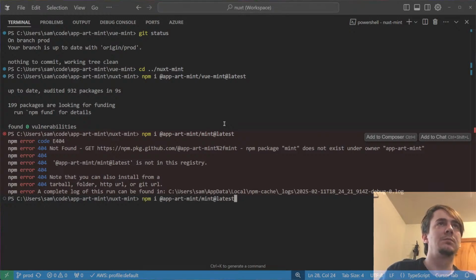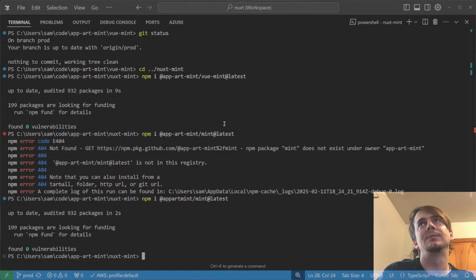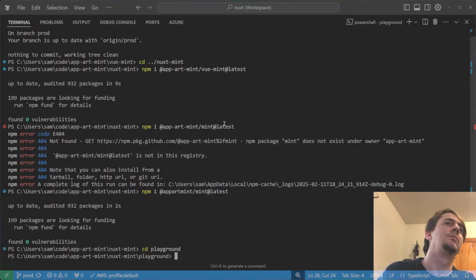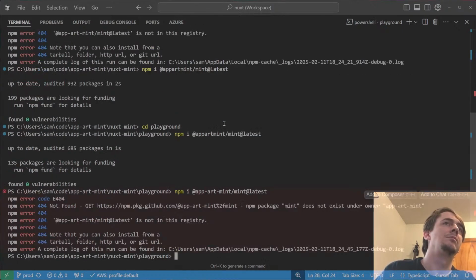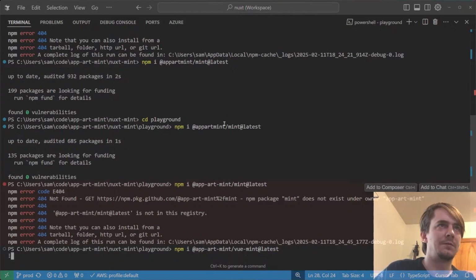You know what? And I yelled at my AI for doing this. It's my own damn fault. That was the malformed one, not the Vue one.